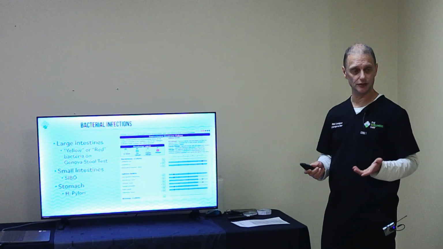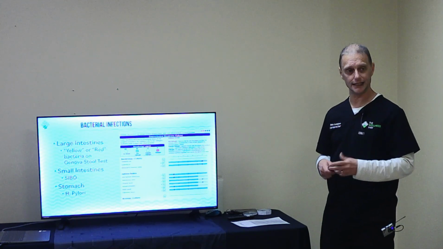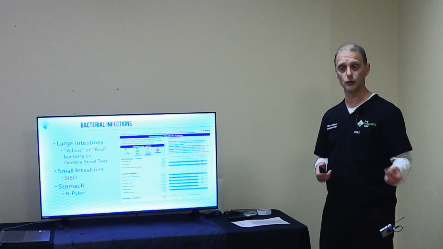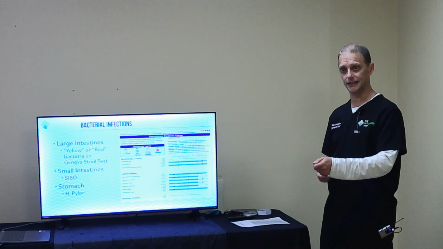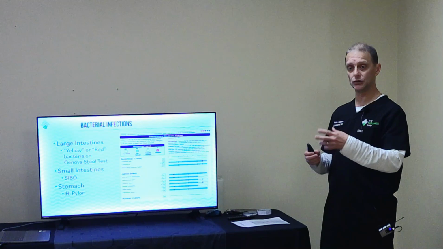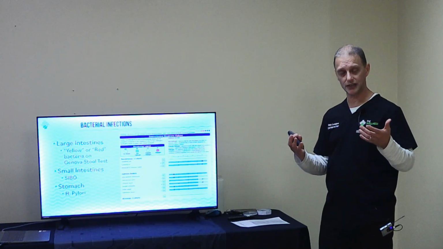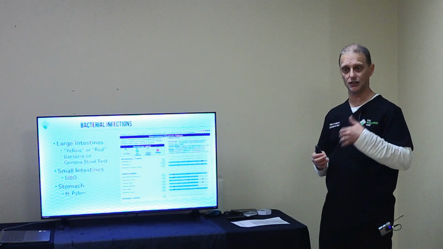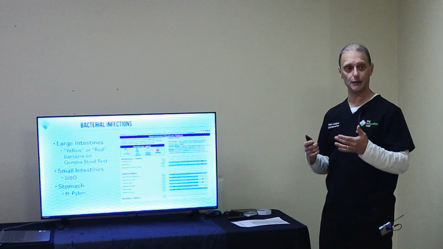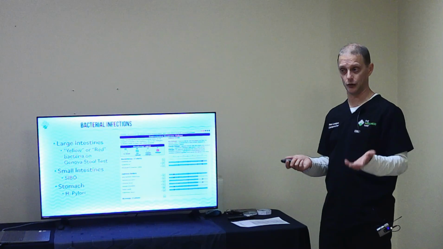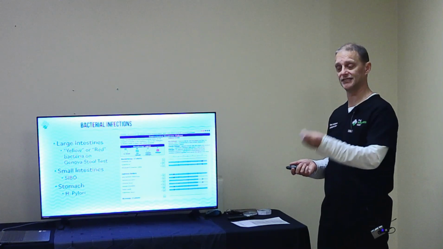And there's bacterial overgrowth of something called H. pylori. A lot of people have heard of that. They'll say, "Oh, I had that tested." H. pylori is a normal bacteria for the stomach. But if you don't have enough stomach acid, H. pylori will tend to create an overgrowth, and then it can start to damage the mucus lining of the stomach and create problems that way. So you need to have enough stomach acid.